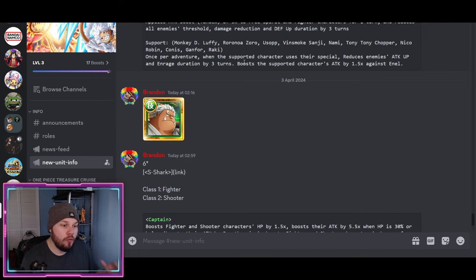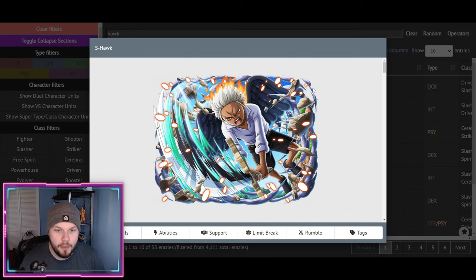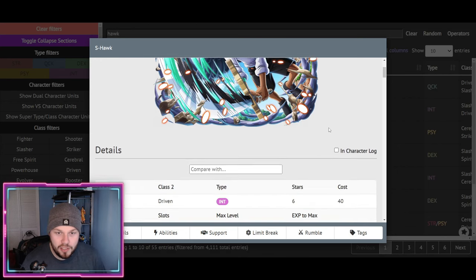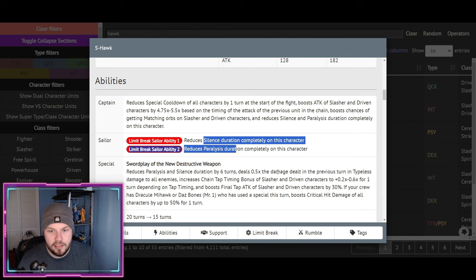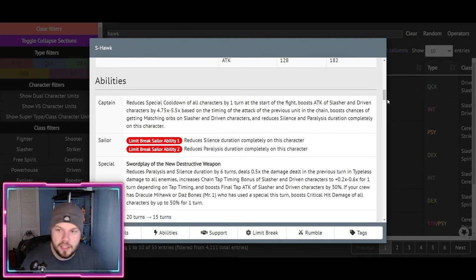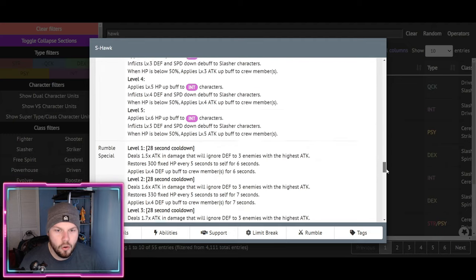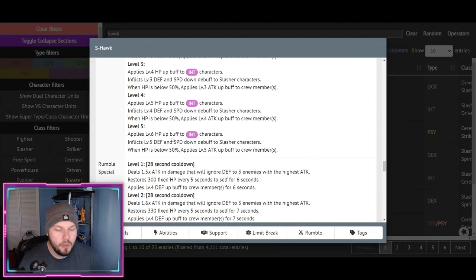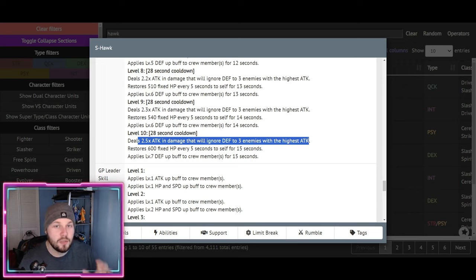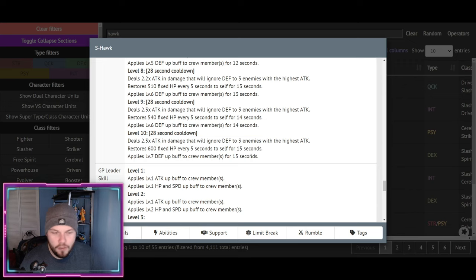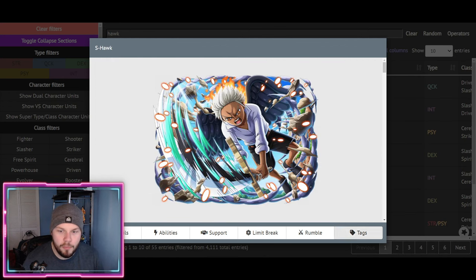And, you know, obviously with the power of S-Hawk, many people agree that he's probably the best Pirate Rumble character that has ever debuted. I mean, right here, this unit is something else. If you guys don't remember exactly what he does, his normal kit is already very good, removing paralysis and special bind with his special, also doing damage based on the damage you dealt on the previous turn, very similar to V1 Mihawk, and then having the really cool kit in Pirate Rumble where he's focusing on boosting int, which is his color, but also boosting slashes. And you'll see that that's a common theme with S Shark as well. And then you have this OP special, which does 2.5 damage, ignoring defense, to three characters with the highest attack, and then also provides healing and defense. This guy is just nuts. He's literally the best Pirate Rumble unit to ever debut.